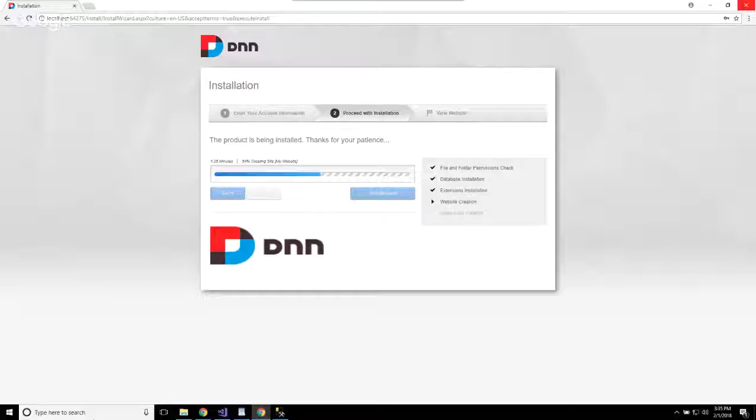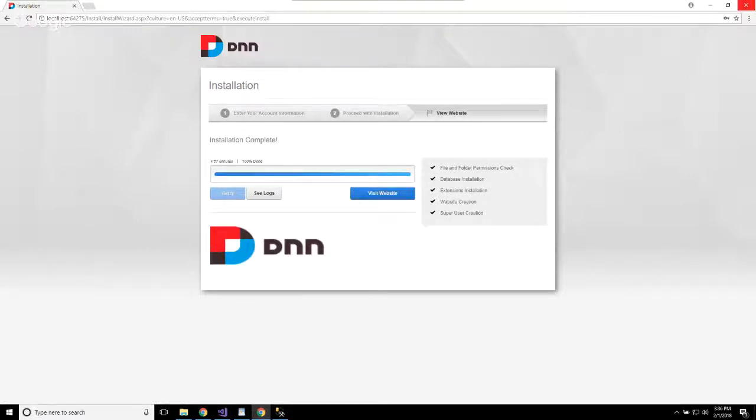Product, right, it's creating the site now, right? So it's running the template. Yeah, so there is a template which contains the components of a default site, things like how many pages, what skin, what the look and feel is, what's the name of the site, which is actually in a config file, not in the template. But yeah, so it is right now creating a website, which is essentially a portal.